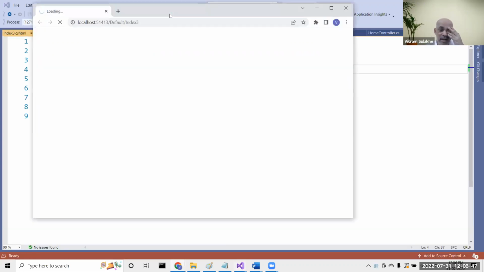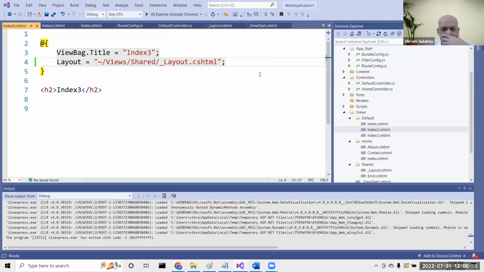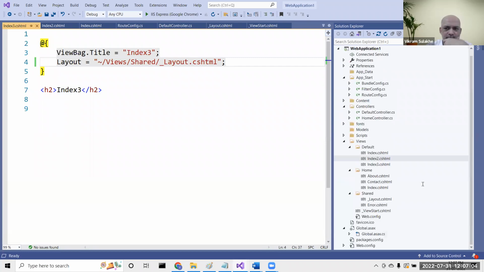Okay, and let's try running this. I'm right now running it without debugging, of course. But now you'll find that index 3 is using the layout that you have specified. Are we clear on this side? Questions again? So this is how you can create pages with layouts, without layouts, with a specific layout. All right. What would you put in the view itself? What you put in the view is your lookout. I'm not going to even look at that.